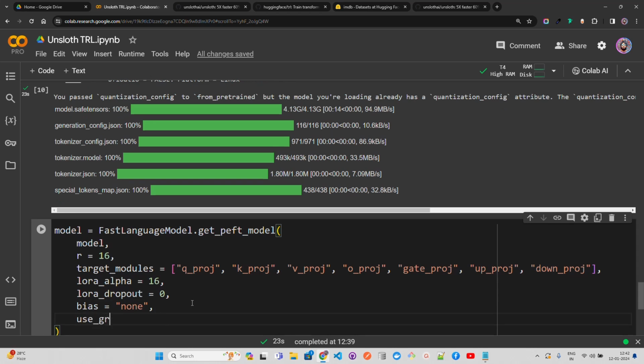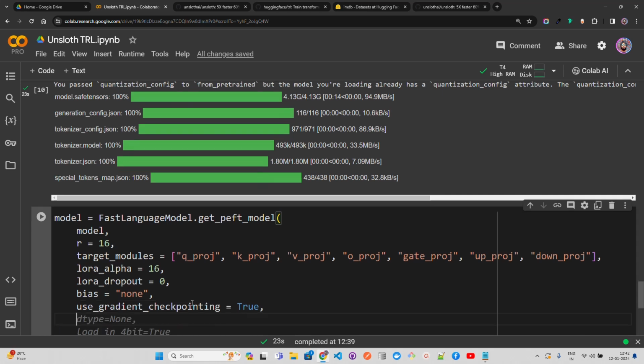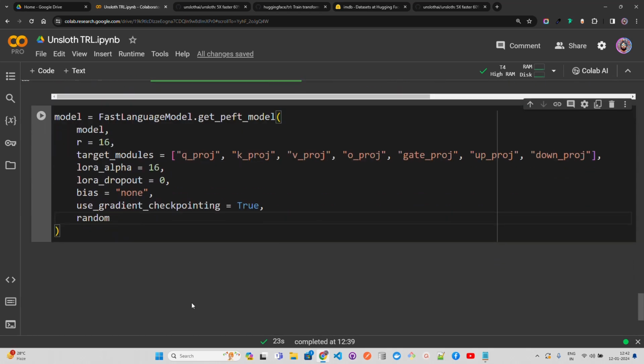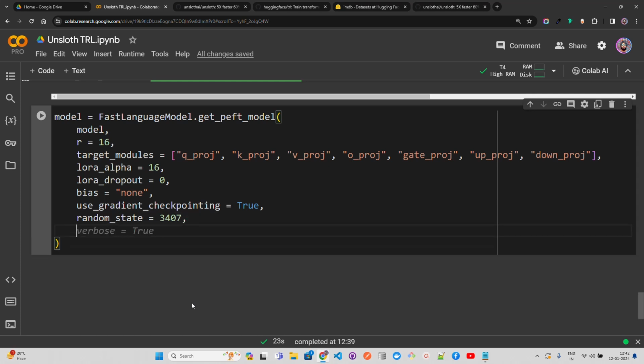So use gradient checkpointing true, and then let's keep a random state, something high. So for example, let's give 3407 or something like that, and max sequence length goes to max sequence length. I think this is fine.